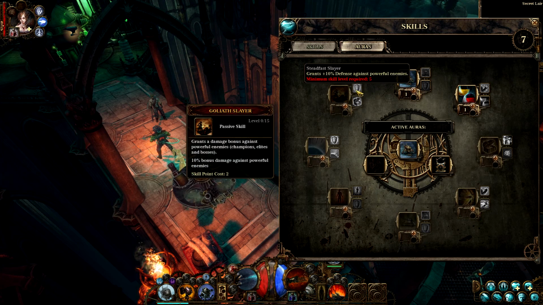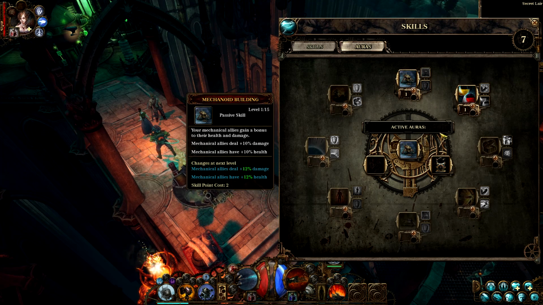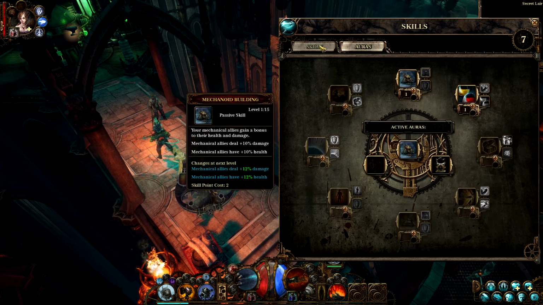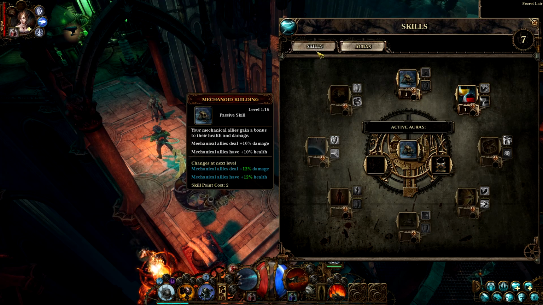So you can't power these up, anything like that. However, as you can see, they do themselves have passive upgrades. So for example, at level 5, I could change this to say mana cost of all mechanical ally creation is decreased by 10%. So these also have their own upgrades that you can spend points on. Both of these, everything in both of these tabs shares skill points. There's not different resources for each.